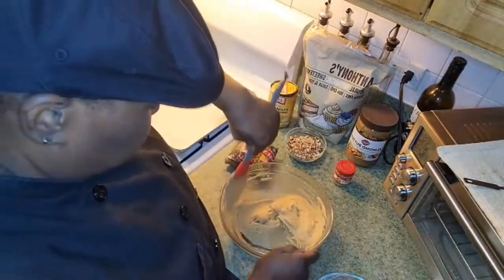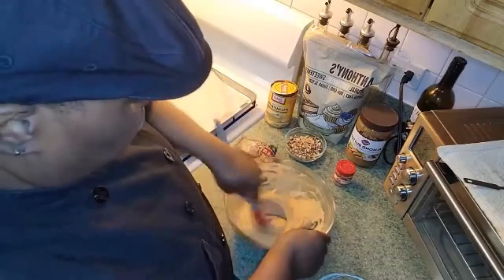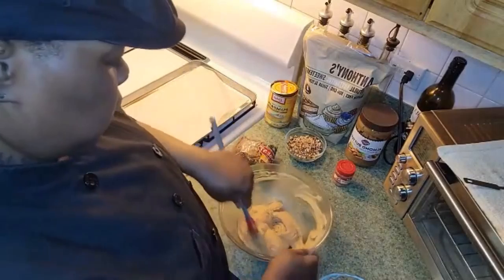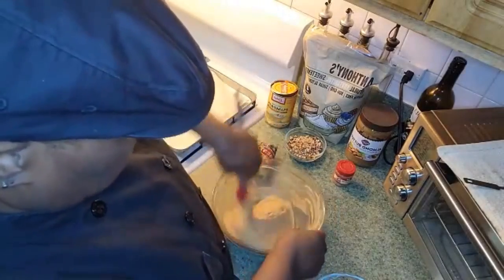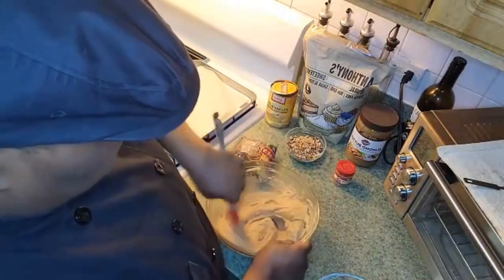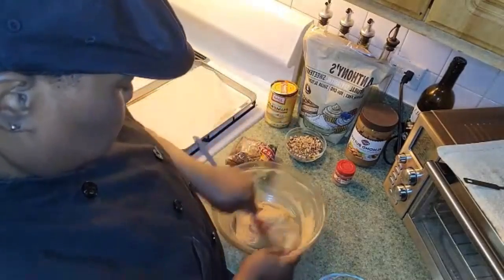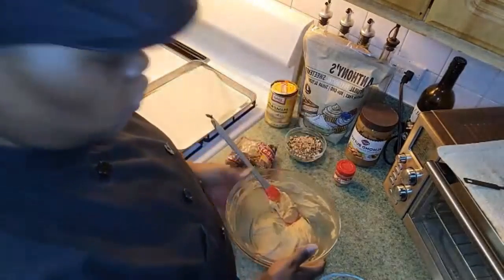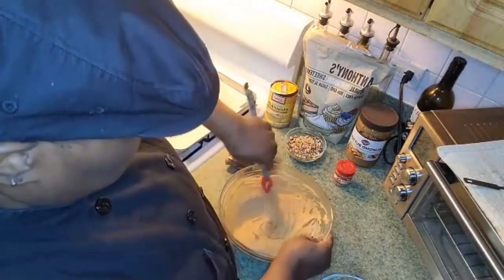Everything is blended together. So this goes in the refrigerator for 15 minutes. Okay. And then we're going to roll everything. It's going to be nice and cold, and we're going to roll everything. Get a spoon. Oh, it smells really good. So if you have an event or a party, let me know.